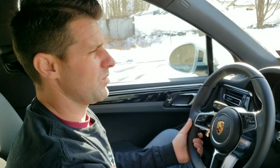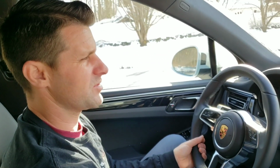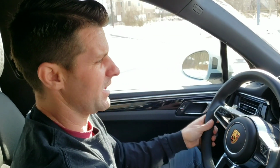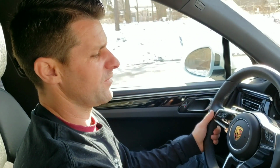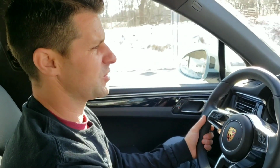The Volkswagen Tiguan would be like your very entry-level car, but it comes with leather, it comes with heated seats, it can get a sunroof package if you want it, but that's your walk-in car base model, and you start building from there, and it's still just a Volkswagen. But now we're talking about a Porsche, which is kind of still just a Volkswagen. It's a glorified Volkswagen. So the Volkswagen Tiguan has a base price of $24,995, so about $25,000 with 184 horsepower.